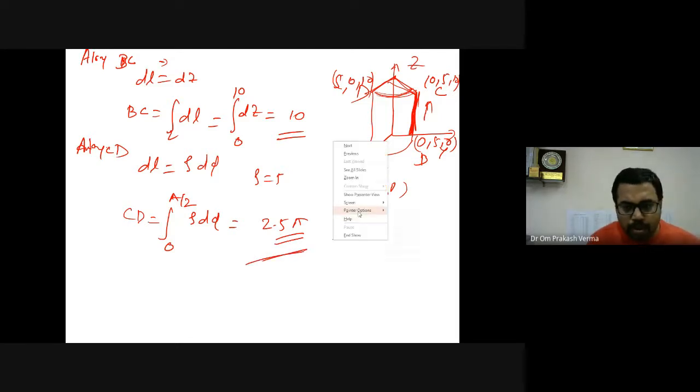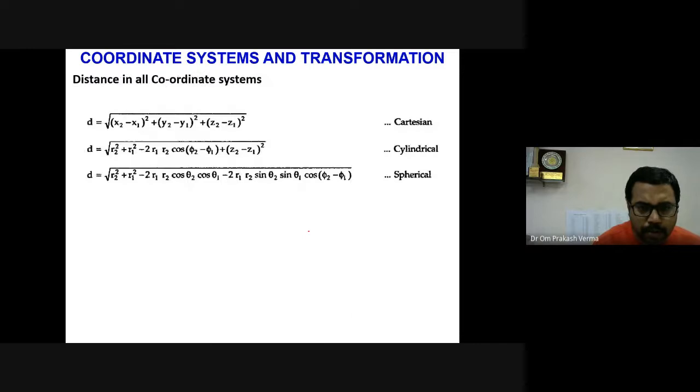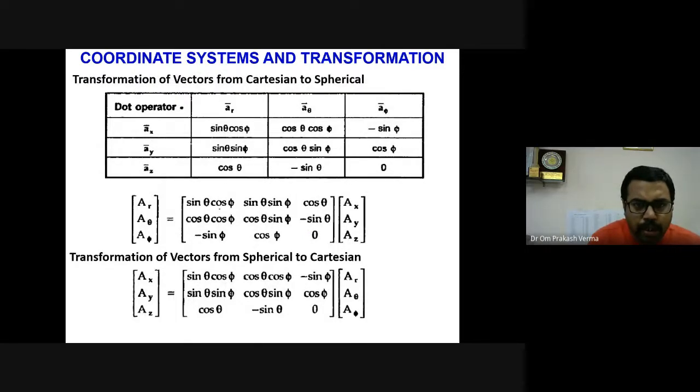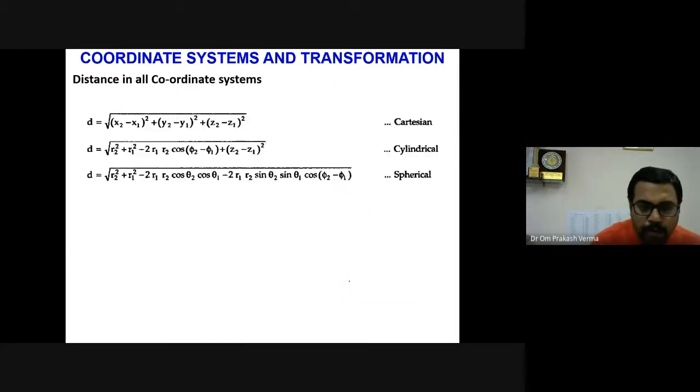Now we are going to discuss about the... We have discussed these things. Okay. So these are the transformations for the Cartesian to spherical coordinate. Okay, so this is the del operator. AR, A theta, A phi, AX, AY, AZ. So you can write AR, A theta, A phi in the matrix form, and AX, AY, AZ, you can convert from this to this by using this equation. And in a similar way, if you want to transform the vectors from spherical to Cartesian, you can use this equation. Okay, AX, AY, AZ equal to this equation. After the multiplication, you may solve.